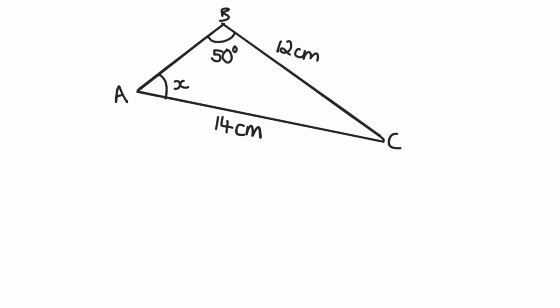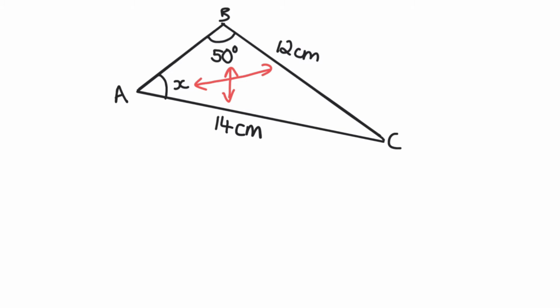For example, ABC is a triangle where BC equals 12 centimetres and CA equals 14 centimetres. If the angle ABC equals 50 degrees, work out the size of the angle BAC to 2 decimal places. So we've got an angle that's opposite a length here, and we've got an angle that's opposite a length here, so it must be the sine rule that we're looking at.